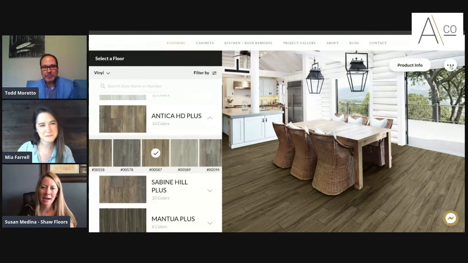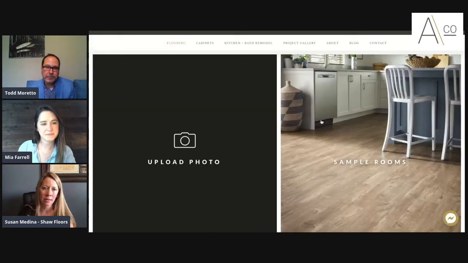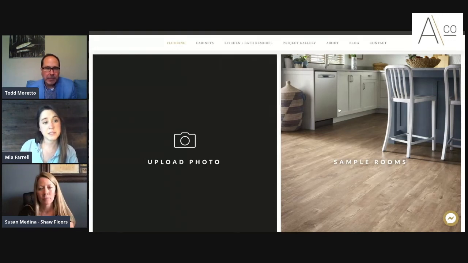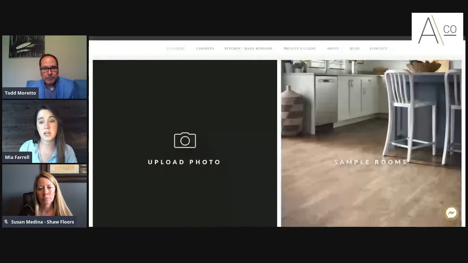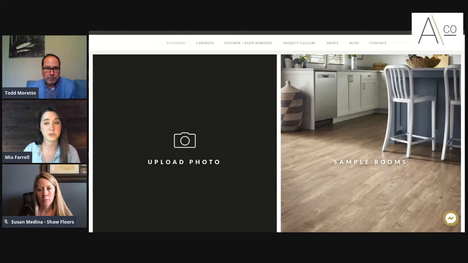And then again, the 3 dots, I keep referring back to that, but that's a good place to not only change your room, but also you can start over, you know, and then go back to the uploading or browse the rest of Live ACO's website or whatever you prefer. Yeah, that's absolutely great. This perfectly answers a question from David about can you take a photo of your own home and upload it? Yes, absolutely. We have the option here to do that.